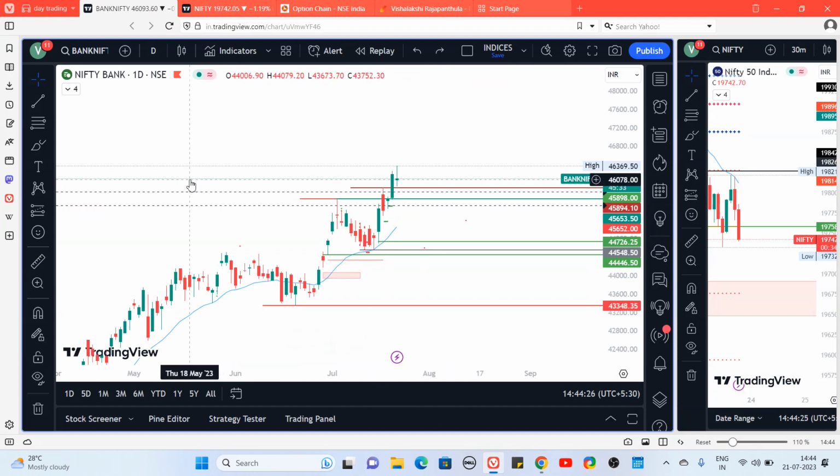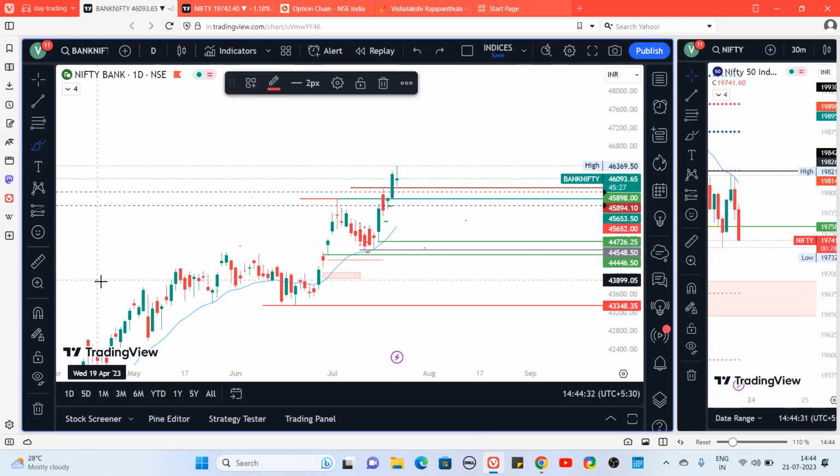First of all, I would like to discuss about the all-time high here. What is all-time high? When the price of the index is shooting up like this and it took some pullback like this, then this is going to be the all-time high. This all-time high in the sense there is no other candles above this area. This is the all-time high of Bank Nifty, for example.